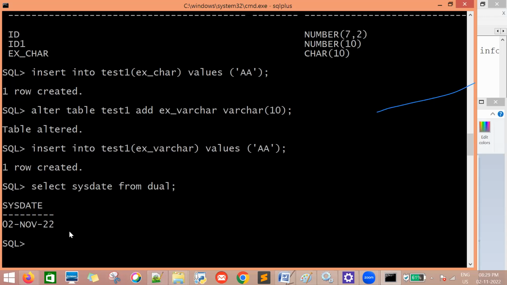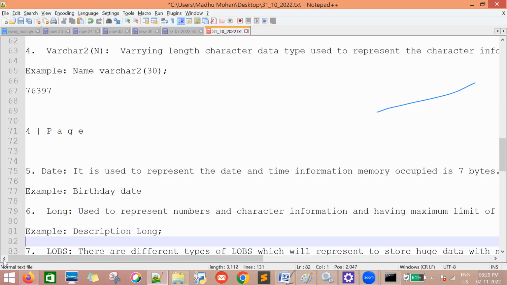But so far what we understood: Oracle will store the date also. So what format will Oracle store? This is a standard format they will store. If we give some other date format, again we need to convert into this format, then we need to populate the data in the table in date format.